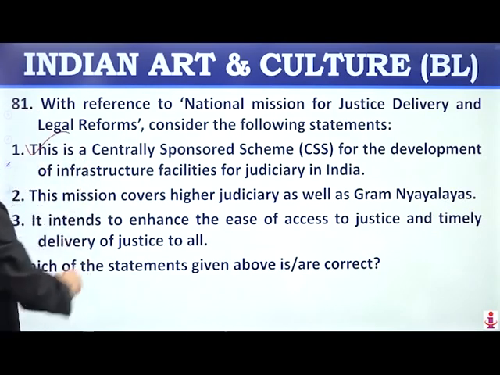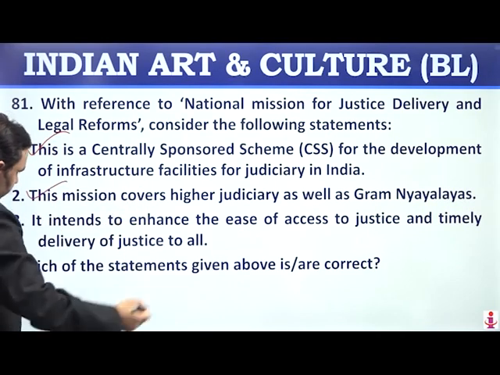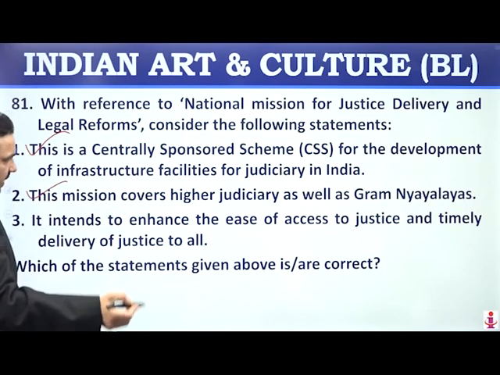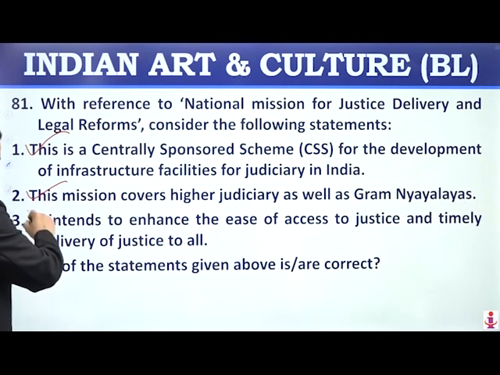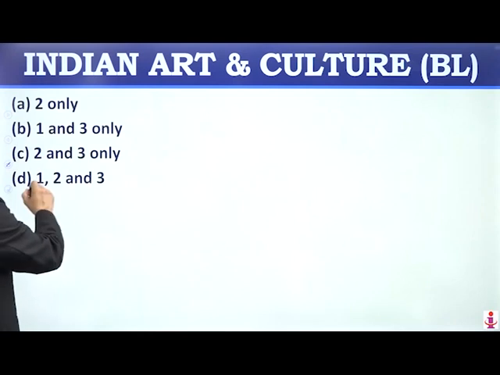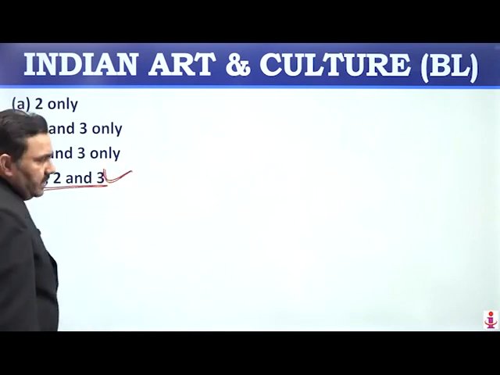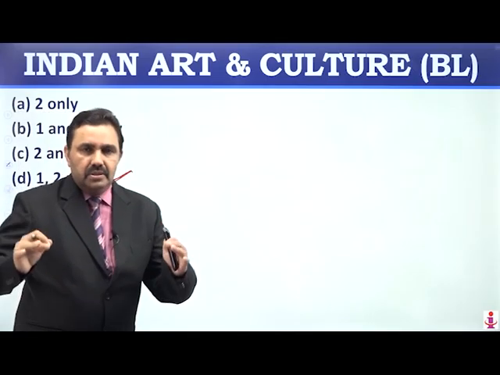First is correct. This mission covers higher as well as lower judiciary as well as Gram Nyayalayas. It intends to enhance the ease of access to justice and timely delivery of justice to all the 3 options. Statements are correct here. Idea is to deliver justice to everyone, rich or poor, with shortest possible delay.